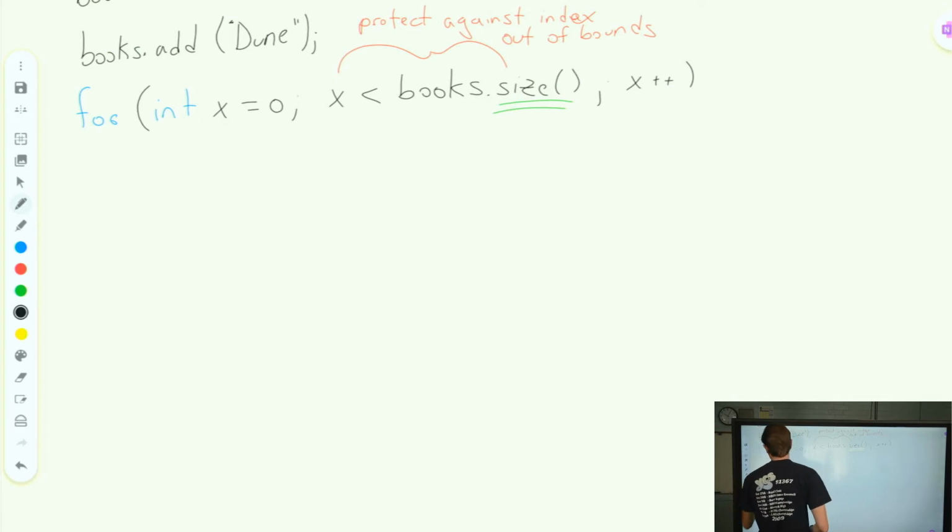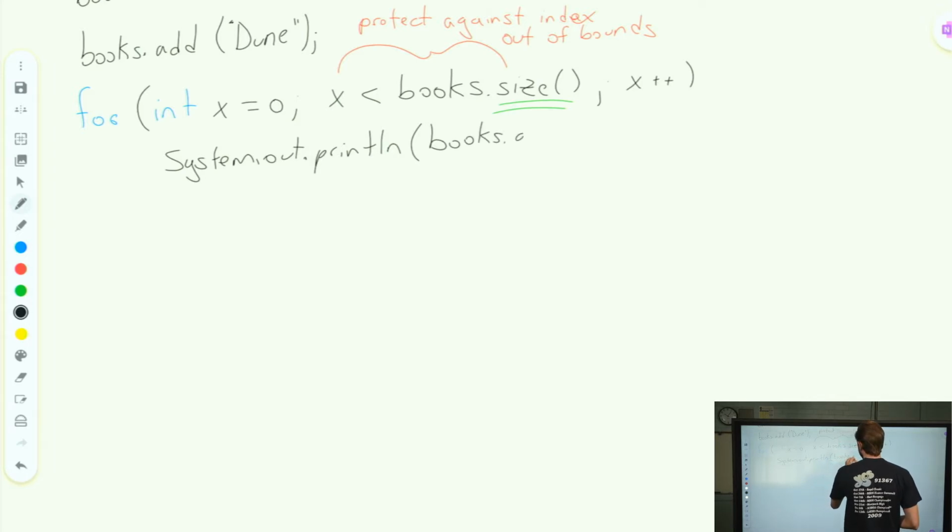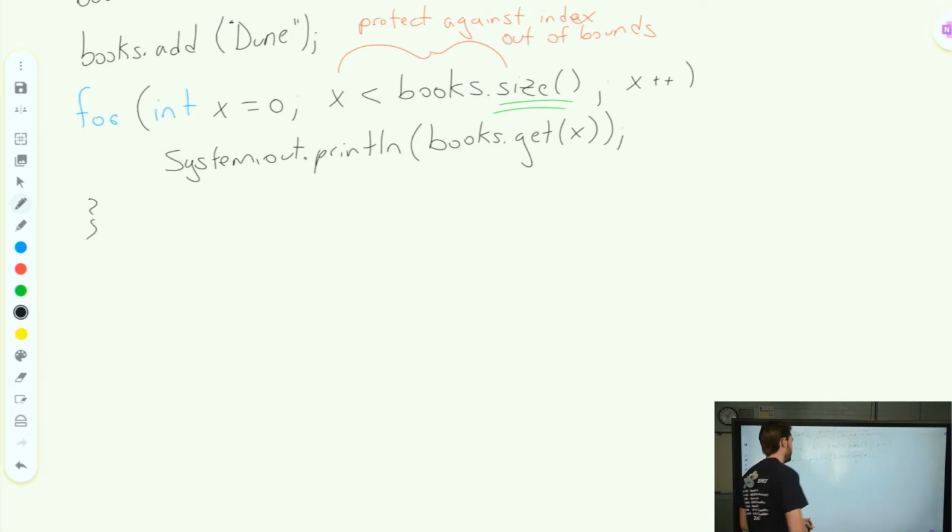And we could do a simple println to print out the books in our book list. So we could say System.out.println(books.get(x)), right? Instead of using the square brackets, get x. And this would simply print out each book in our list, and it would print it a little bit differently than the standard toString because it wouldn't print with the square brackets.